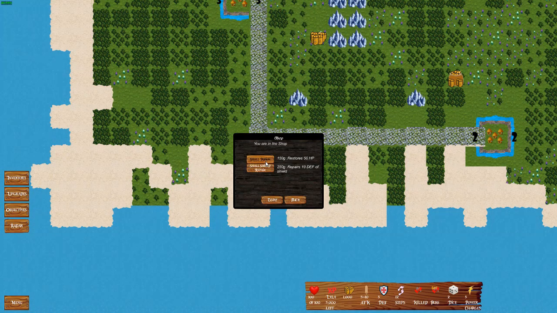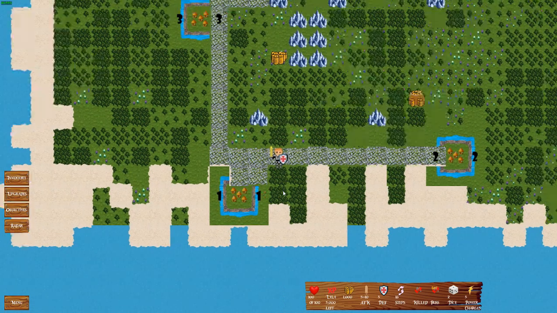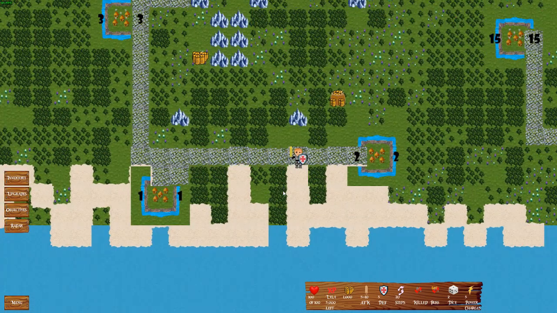We can go to the shop. You're in the shop. Small potion, small shield repair. 150 gold restores 50 hit points. 250 gold repairs 10 defense of your shield. Okay. Let's leave. Alright. Well, let's be on our way and go to town 2, I guess, huh?